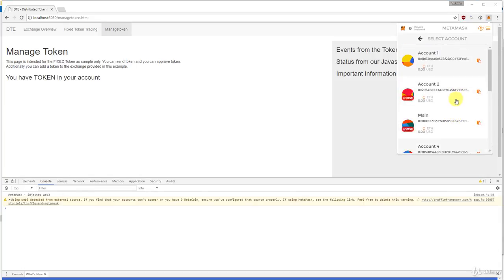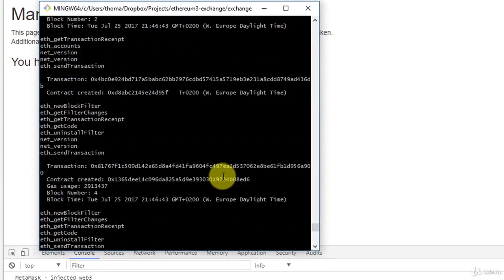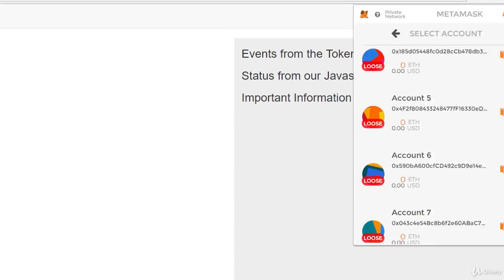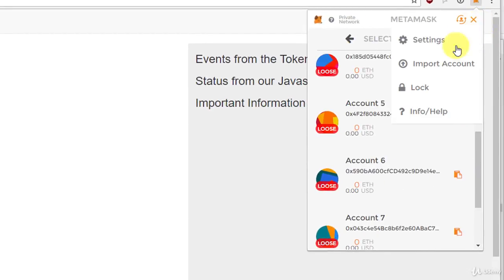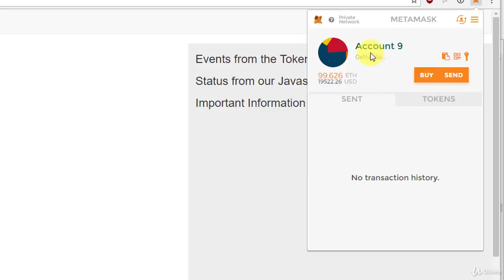But because I start my test RPC always with the same mnemonic, then I can just import my first two accounts from here, and I do this by copying the private key. I click here in MetaMask, go to import account, select private key, and paste the private key.